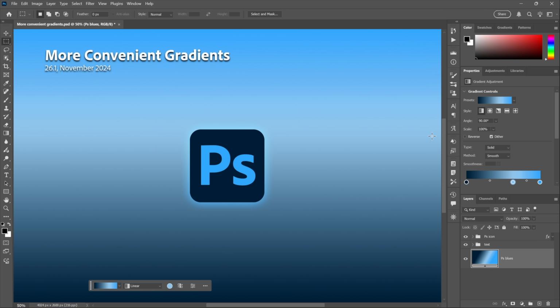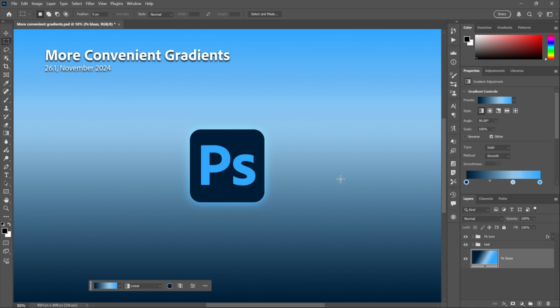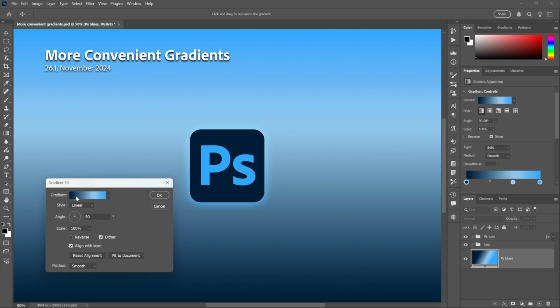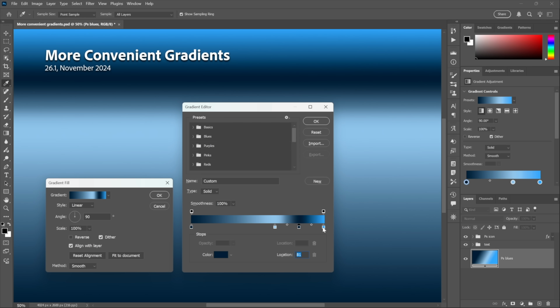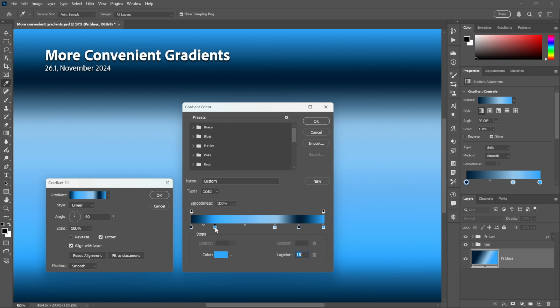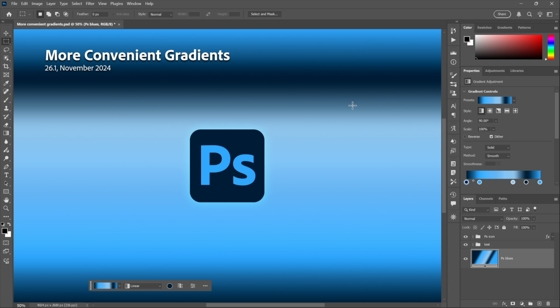First, we have a bug. For years now, you've been able to duplicate a color stop by Alt or Option dragging it. That gives you a black color stop now, which is not what I want. So if you want to duplicate color stops, you have to enter those nested dialog boxes as in the past and Alt or Option drag the color stops as you've done in previous versions of the software, which works fine.